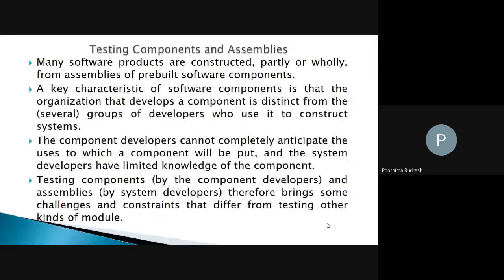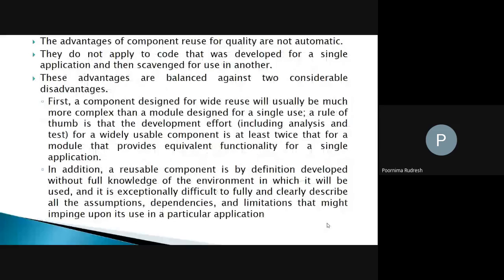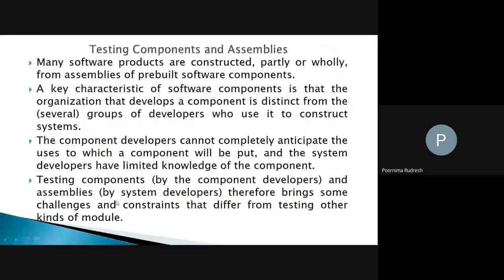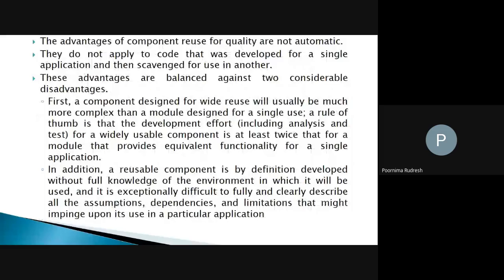And here, the advantage is that we can make use of the different components, or we can reuse the components again and again. But the major disadvantage is that the advantages of component reuse for quality are not automatic, because we need to do that, and they do not apply to the code that was developed for a single application and then scavenged for use in another. Okay, the advantage is we can reuse it, but it is not automatic, meaning we cannot automatically reuse the components, but manually we need to do that.